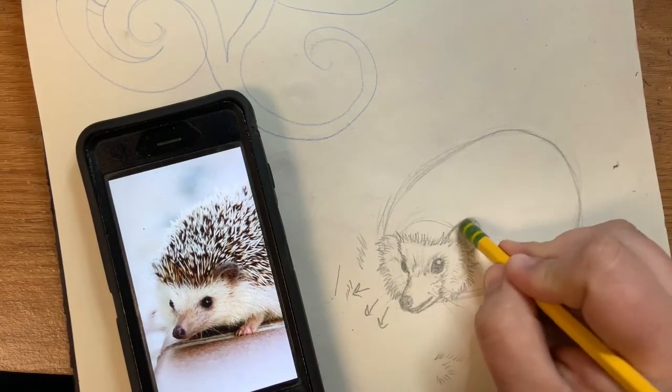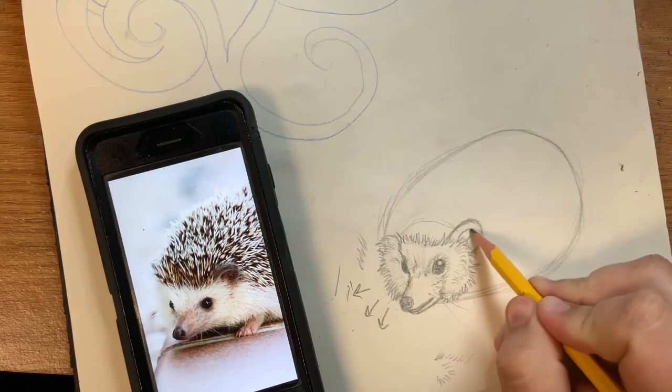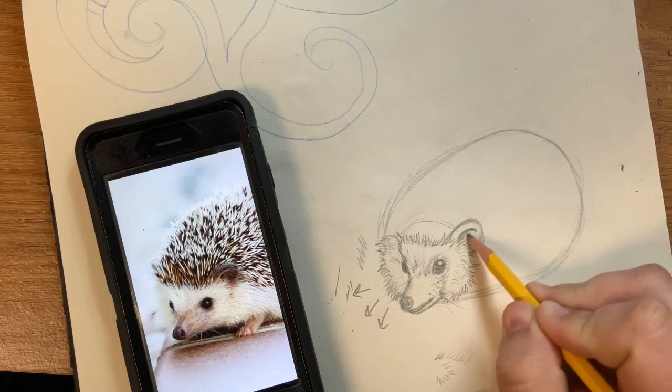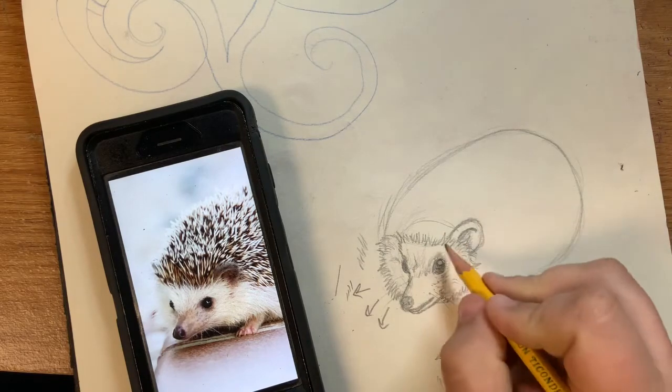So I would erase anything on the inside first just to clean it up. And then I'm going to draw another frown on the inside like this. Now, when I get to shading, I'm going to shade this part in darker just so that it feels more like the inside, but I'll do more on that later. All right, so there's one ear.